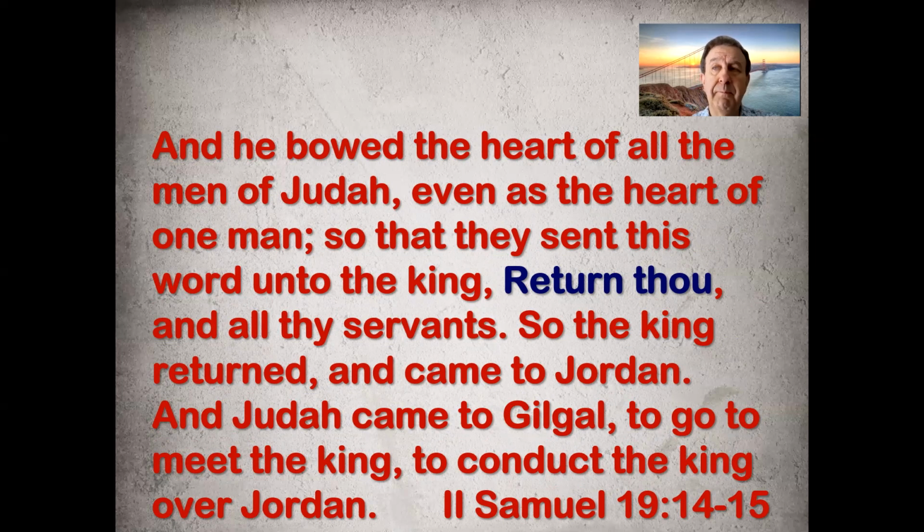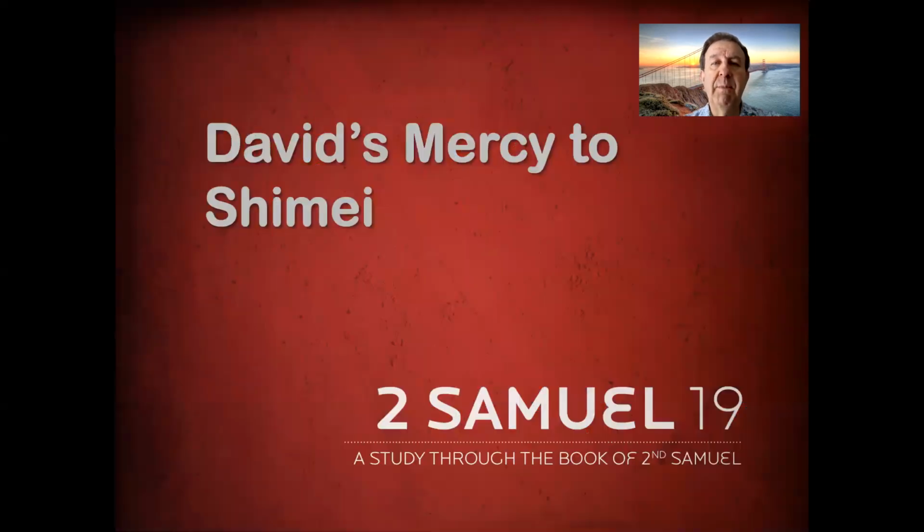Now, as David comes back, it could have been the case that it would have been an opportunity to take vengeance on those who had not been his supporter during this time in which he was challenged by Absalom and Absalom's forces. However, he does what he'd done all along. He shows mercy to, for instance, this man called Shimei.